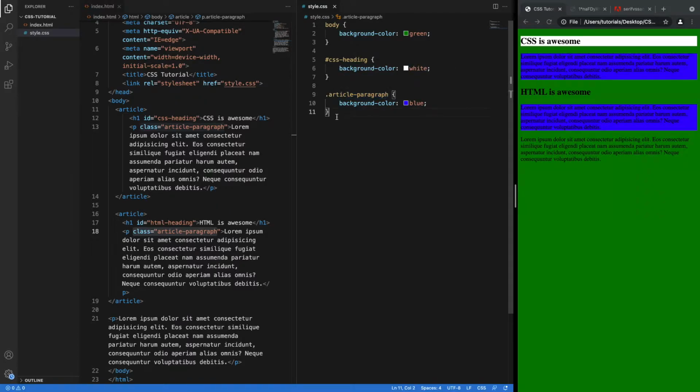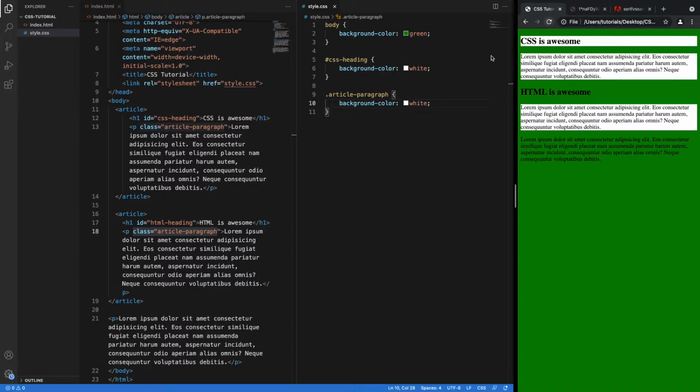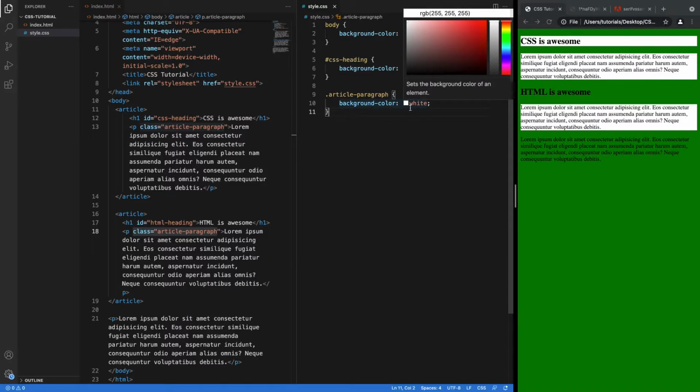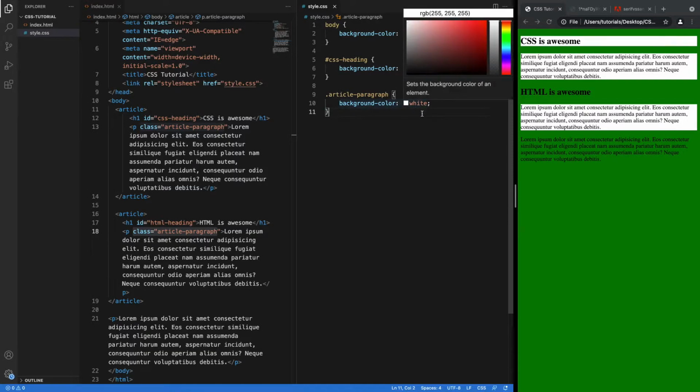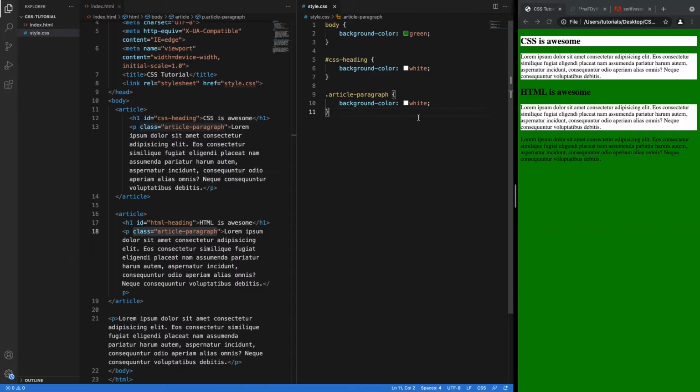Well, we have been playing a lot with colors, so let's explore that. We're going to be using the article paragraph as an example. Over here, we have the background color of blue. You can go ahead and change it to be white or almost any color that you have in mind. In fact, you have 140 different color names available. Well, if you want to use a really specific color, you will have to go with some color model. Let's talk about the different color models that are available to you.